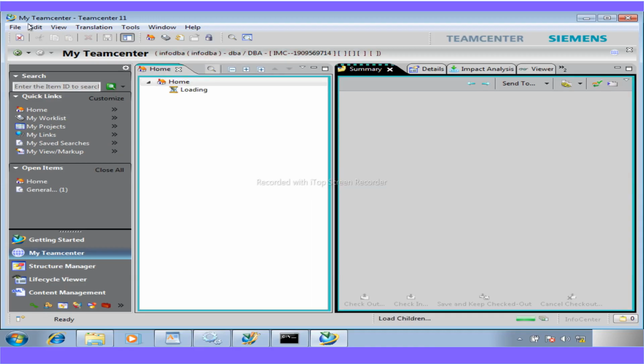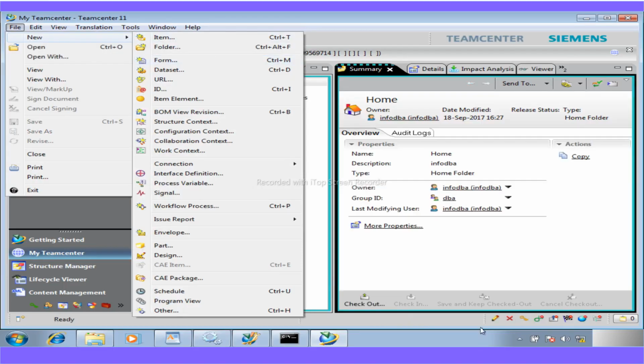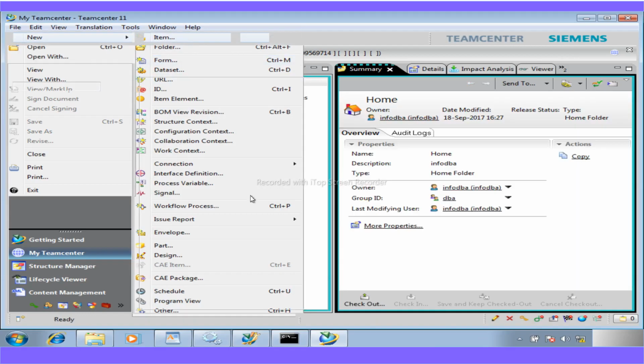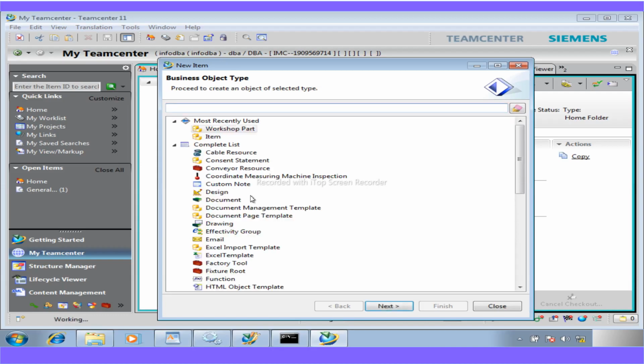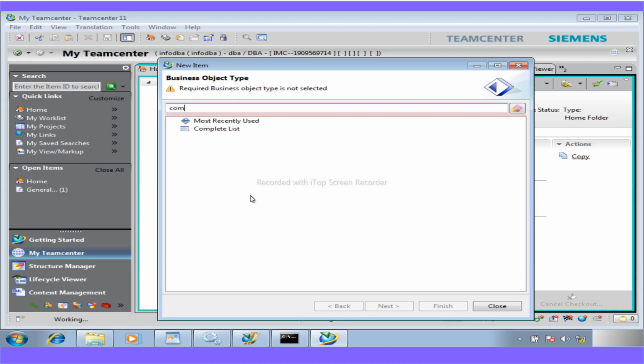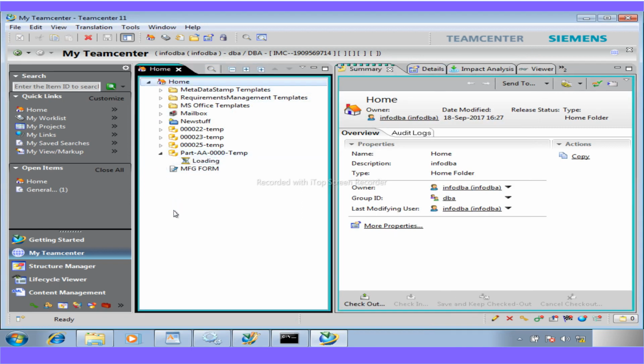Okay, so basically we are working in a DBA group right now. I'll try to create a company business object now. One second, it's loading. Item, and in item I'm selecting company, but company will not be visible because I applied the display rule on the company object, correct? Okay, company is not available now because we applied a display rule for this company, correct? So you can hide in this way.